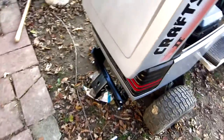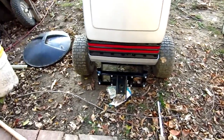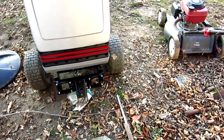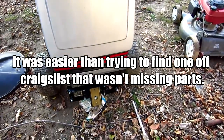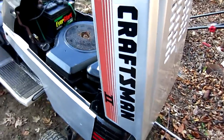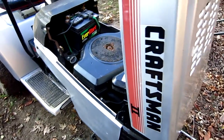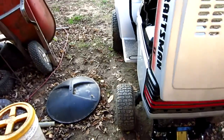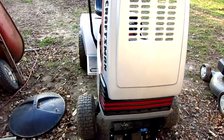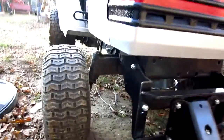Since this thing is going to be put to work, as you can see with the plow, or the plow attachment actually, just the mounting bracket right now. The plow is in the shed. Bought it brand new, and I got a good deal on it Labor Day. And yes, the brand new ones will fit the 80s chassis like this one. Pretty much everything from the mid 80s to now, it will fit, as long as it's AYP, Roper, or Husqvarna built. The MTD ones are a little bit different, but I think it fits those too.